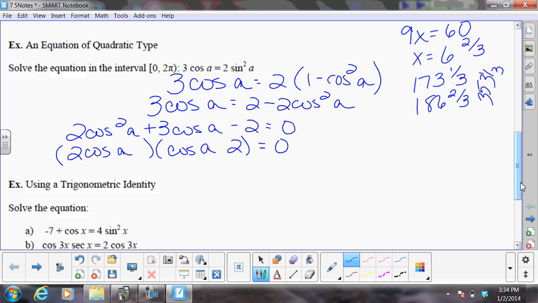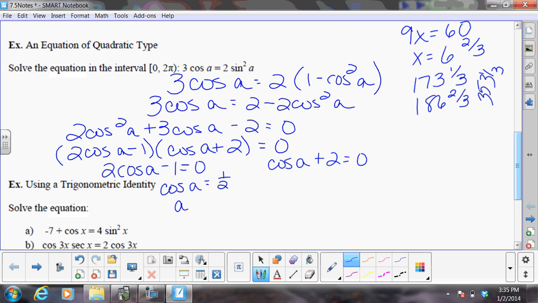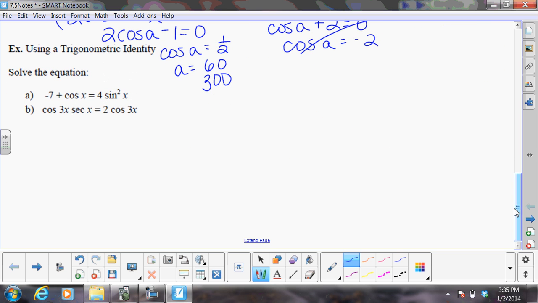All right, so 2, 1, they are different signs. So the outside I'll get positive 4, insides I'll get negative 1, it'll give me positive 3. Set that one equal to 0. Set the other bubble equal to 0. So the first one we have cosine is a half. Well, that's at 60, and quad 4, which is 300. And the other one, cosine of negative 2, can never happen, so reject that one. Make sure you reject the one that doesn't exist.